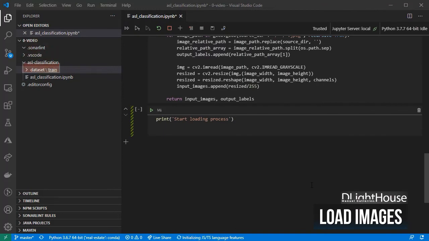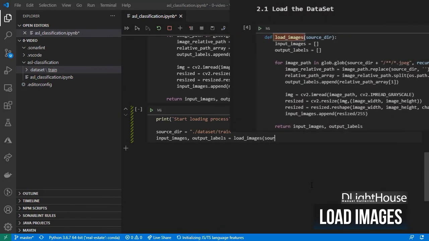Finally, define the source of our ASL dataset and get the images and labels from the function.